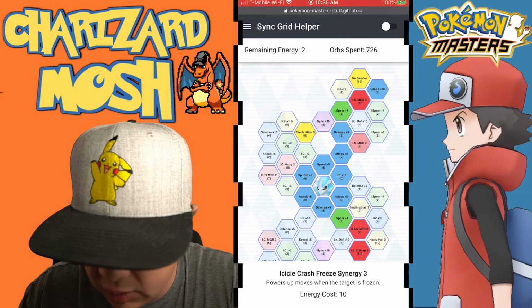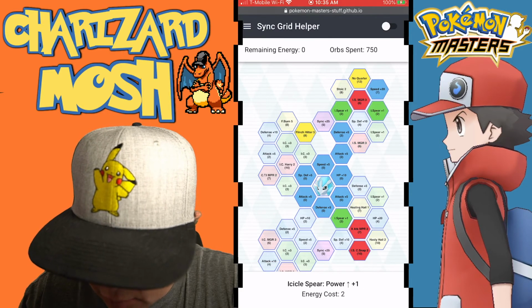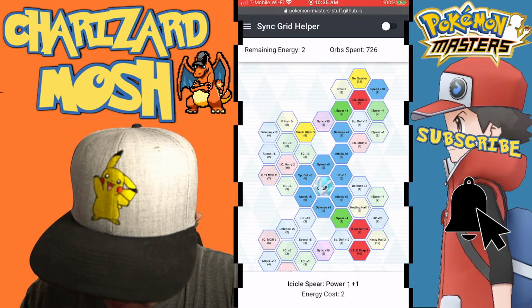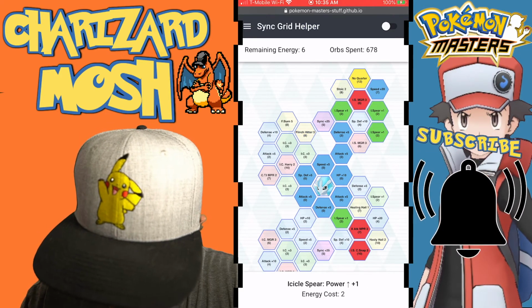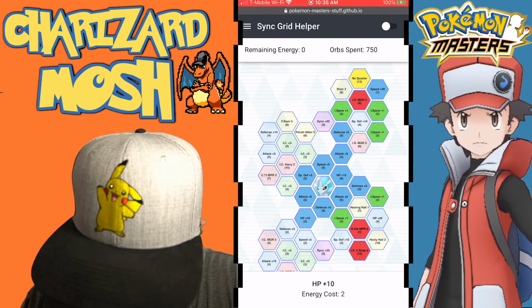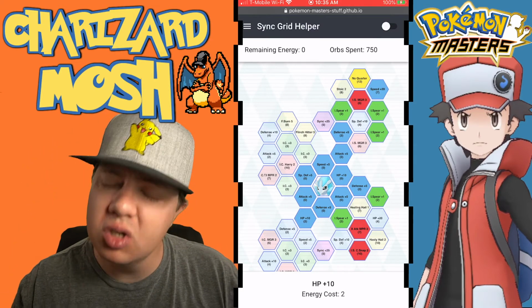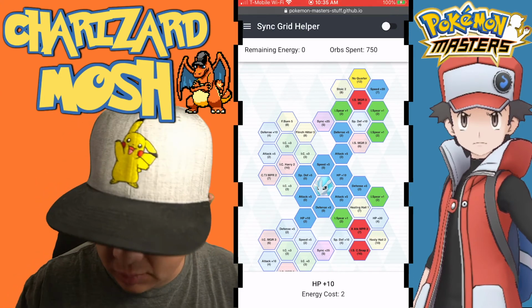Okay, so instead of doing that, what you could do is, I mean, you could just power up Icicle Spear a little bit, I guess. Power up Icicle Spear. And HP. Yeah, that works. Yeah, you can do that. I'm okay with that. Cool. Alright, moving on to the next one.